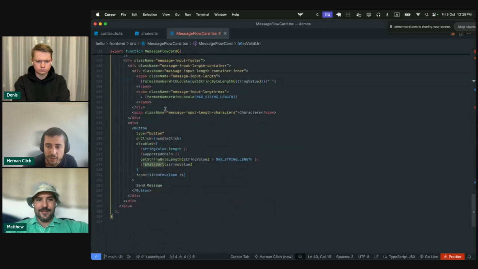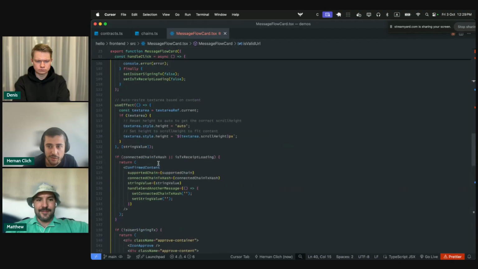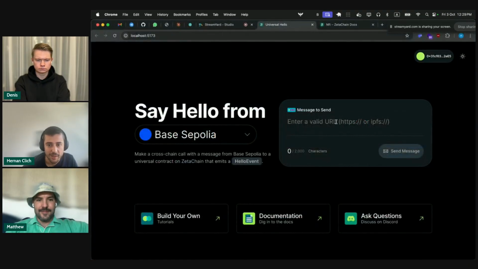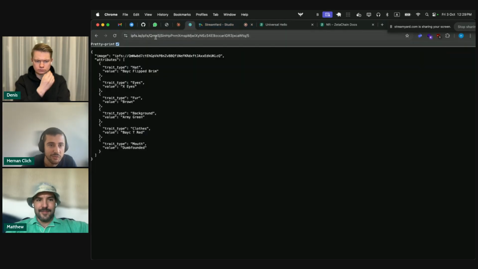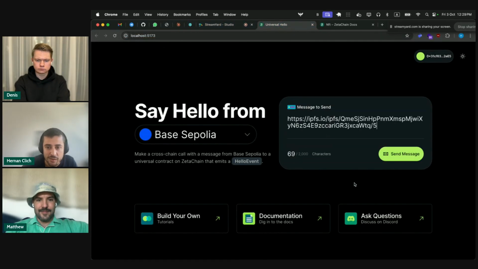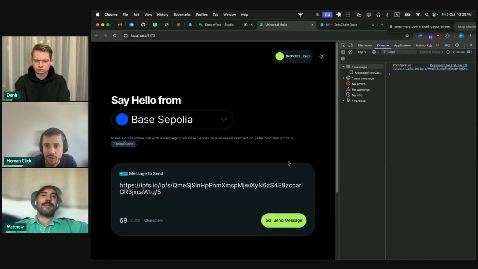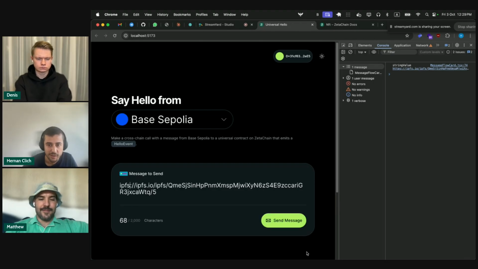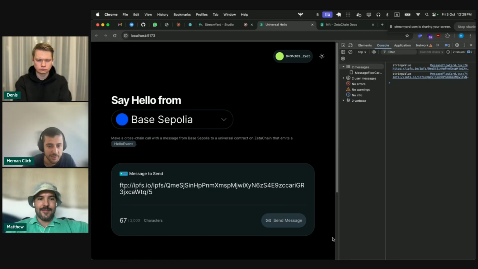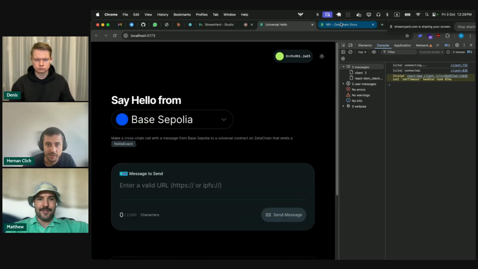So is valid URL, where is this being used? This is being used here. So essentially, if we provide any random string, this should not be working. However, if we provide a string with a valid format as a URL, then this should work, and it does. This should work for either HTTPS or IPFS, and it does. And let's try some different protocols, like, I don't know, FTP doesn't work. So good validation to have. Let's move on to the next thing.